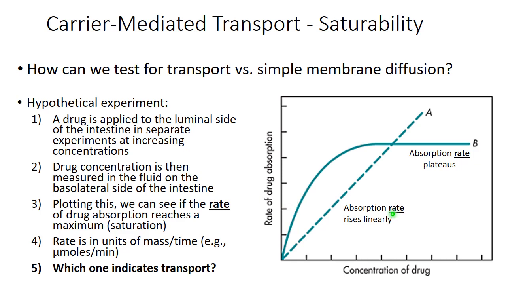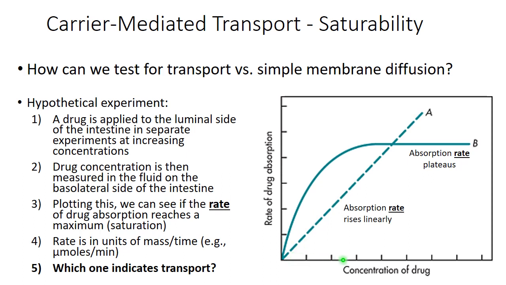This is the rate. So you have to understand that. That means milligrams per minute, micrograms per minute, right? That is not the total amount absorbed, but the speed at which it is absorbed. So for instance, if you double the concentration and that doubles the speed, and that happens pretty much indefinitely, no matter how high you go, then that means we're not saturating anything because it's compensating for the concentration, and that's considered non-saturable, and that should be diffusion.